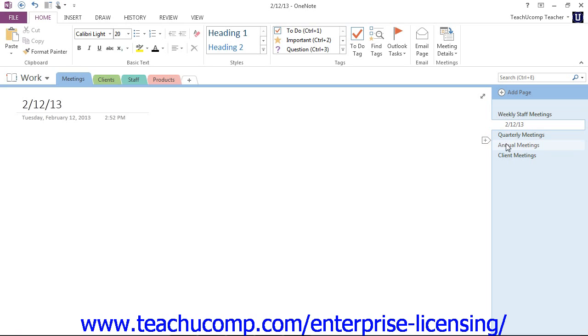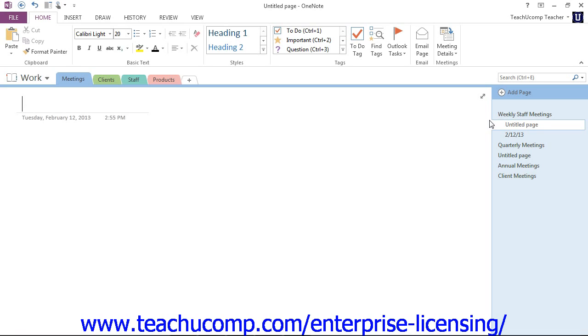Now, if you are hovering over a page and click the Add Page icon, OneNote will create a new page in the spot where the small black line appears between existing page names. Now, conversely, if you are hovering over a subpage and then click the new page icon, like right here, OneNote will then instead create a new subpage. You'll see it's indented there.